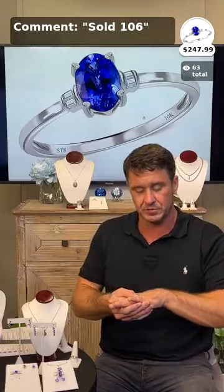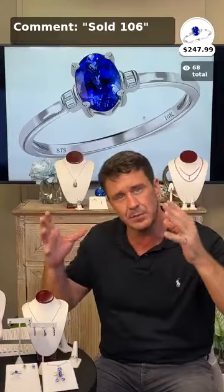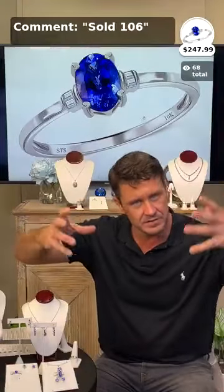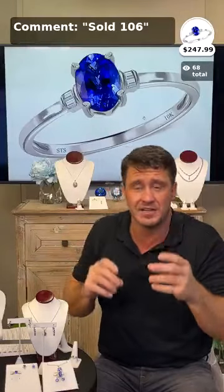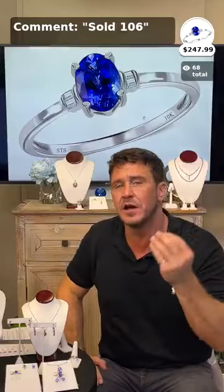You've got nice color saturation. You've got the pleochroism. What is that? That's a phenomenon that you'll see sometimes with certain gemstones, where depending on which angle you look at it, you'll see sort of a different color. For example, Tanzanite typically has some violets in it. Your typical Tanzanite will have a little bit of violets, a little bit of blues, and sometimes these little pink flashes or red flashes, depending on the saturation and the color. This, you see all that.